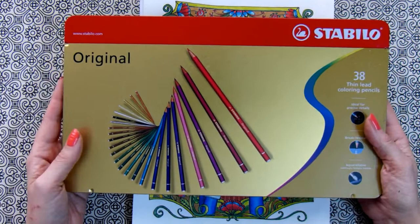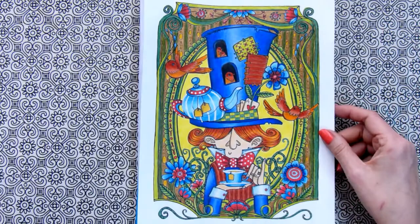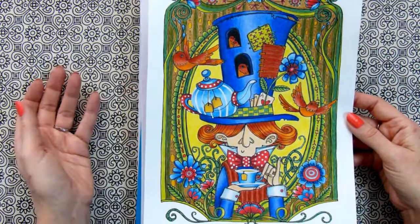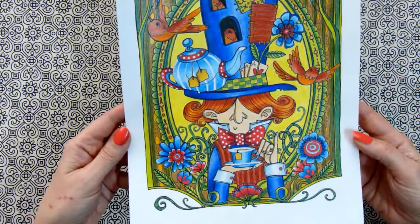They were scratchy, leaving such scratchy marks on paper. I was terrified, you know, and I never tried them again. But when I colored on this paper, and again I was not satisfied with Prismas, how they work on it, I decided, let me try these Stabila pencils. And I was so surprised because they work perfectly on this paper, very bright and juicy, and giving their pigment very easily. So I was amazed, you know.